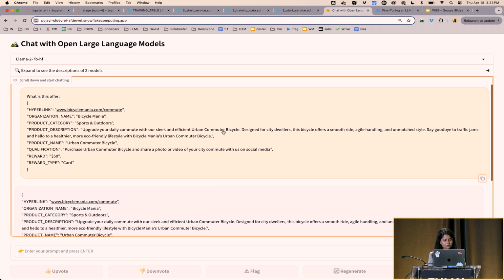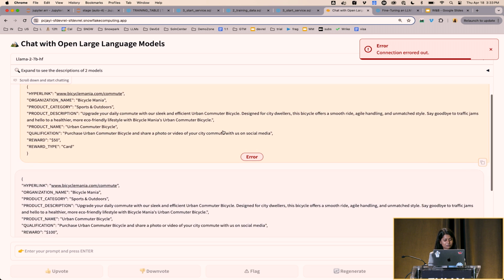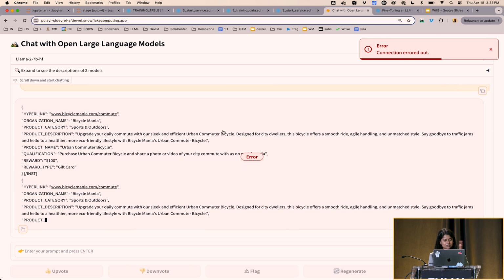So clearly, I don't think it is doing a good job of summarizing what the product offer is about. It just went on and on until it timed out. So again, with Llama 2, if I'd asked a simpler, natural language question, it may have answered me properly. But for this specific input format that I'm giving and expecting it to understand, it won't be able to, because it's not trained for that.